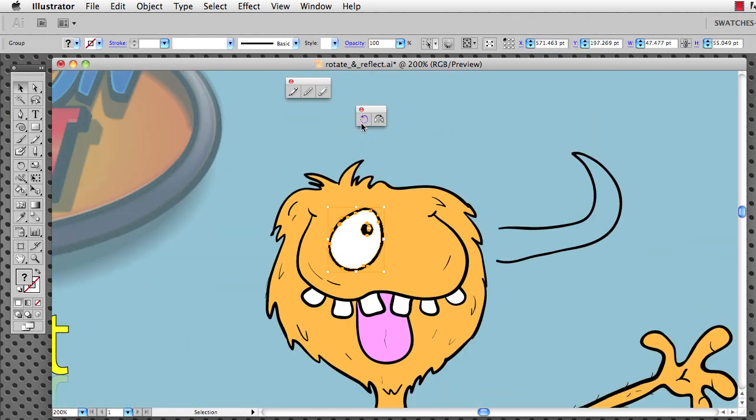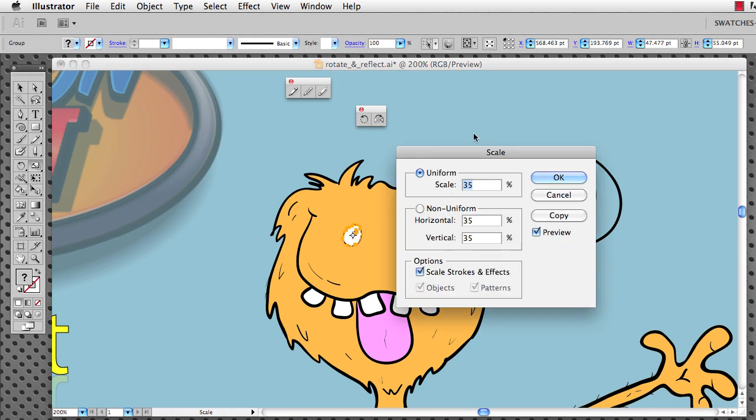Now let's back up a little bit. Maybe that eye is just a little bit too big for that character, so with the whole thing selected, I'm going to press S on the keyboard, hit return, and preview is already on, so it already scaled it. But that's not what I want, so I'm going to make it like this. With the cursor in that field, you can just press up or down, and it's going to scale that accordingly. I think I kind of like that, so we'll go with 87%.